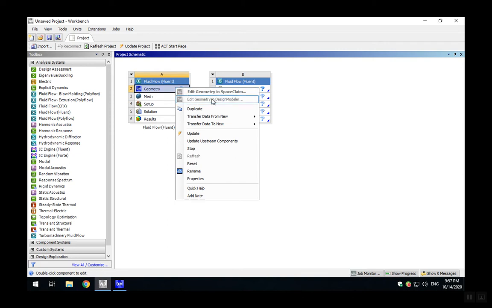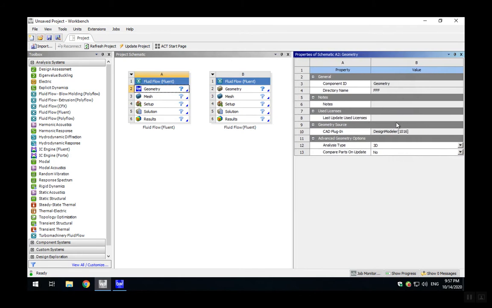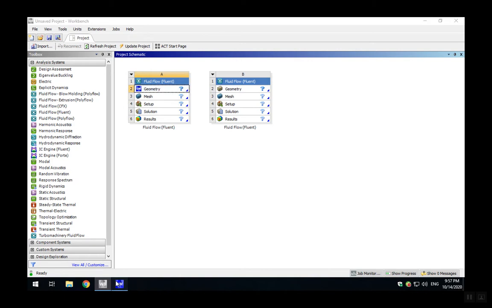Before I go to design modeler, let me show you something here. You can always have a look at the properties in here. Right click on the geometry and click the properties. You will see here different settings for the geometry modeling software. The most important part is this one. If you are doing a 3D or 2D analysis, put it on the corresponding dimensions. If you are doing a 2D simulation, 2D geometry, it's fine. You can do it in 3D, but it's always better to choose the corresponding dimensions. So we open our design modeler.